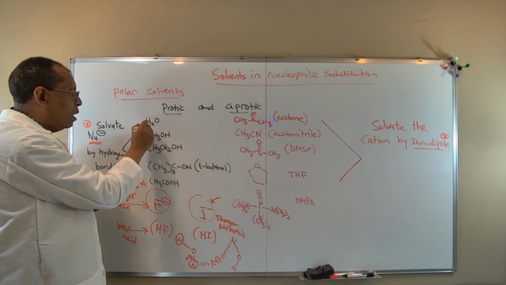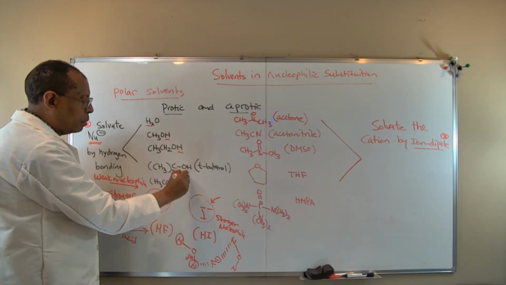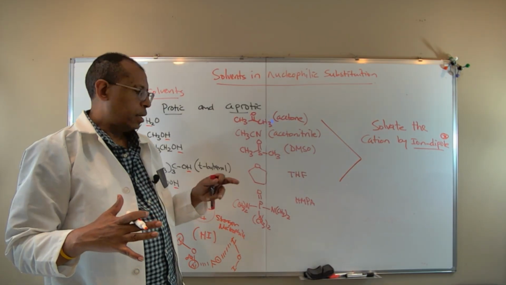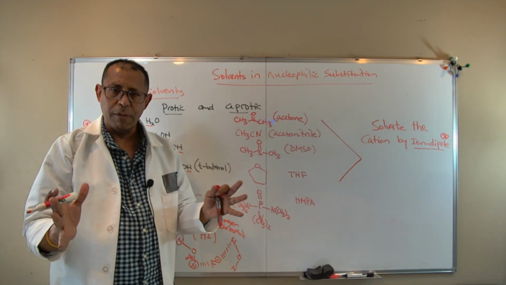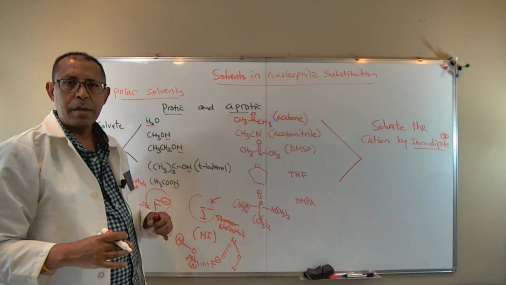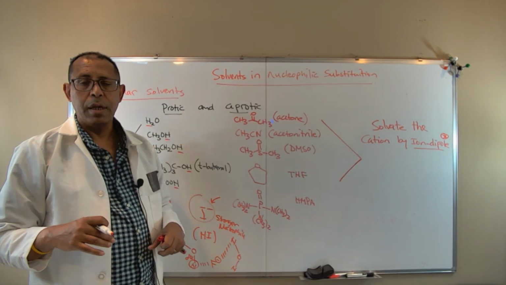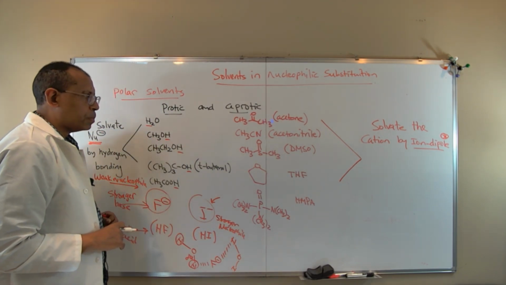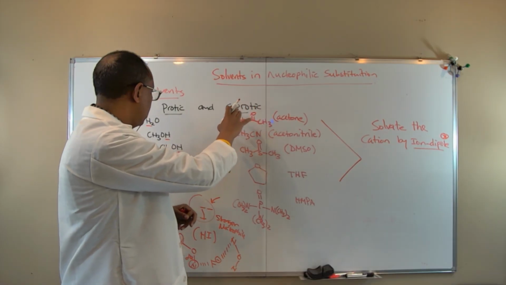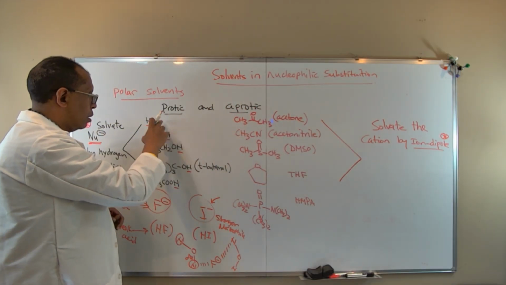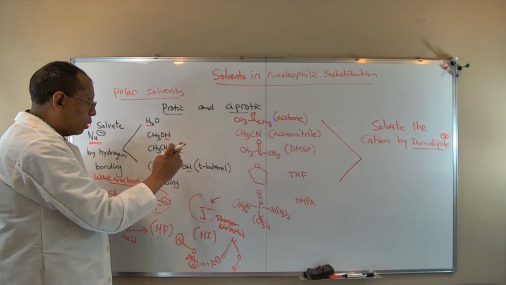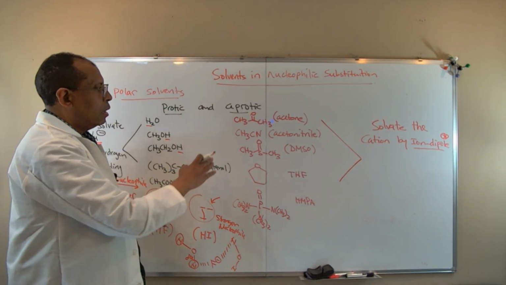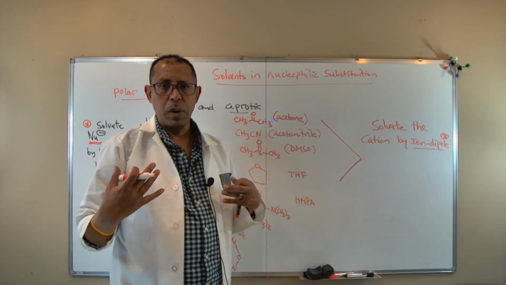That means they have hydrogens that can hydrogen bond the nucleophile. The more hydrogen bonding they make with any given nucleophile, the lesser that nucleophile is towards a substitution reaction. So they diminish nucleophilicity. In addition to that, you have, I just mentioned water, methanol, ethanol, tert-butanol. This is acetic acid. Now let's see aprotic but polar solvents.